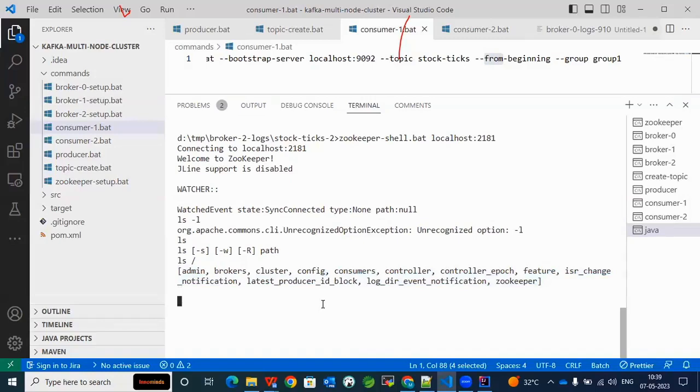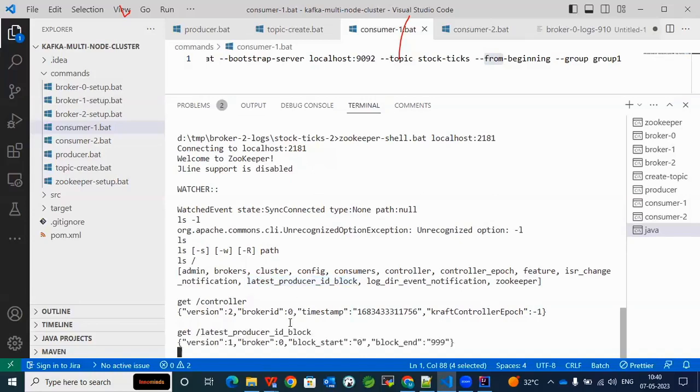Now, among this, I want to get what the controller is. See, broker ID 0 is the controller. Among all this, I want to get what the latest producer ID is. So this is the latest producer ID, and the log directories and all.